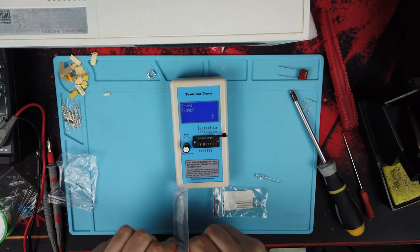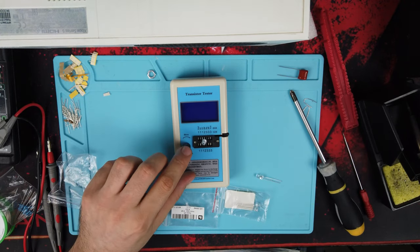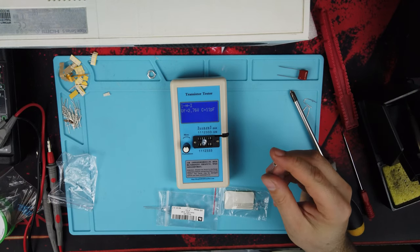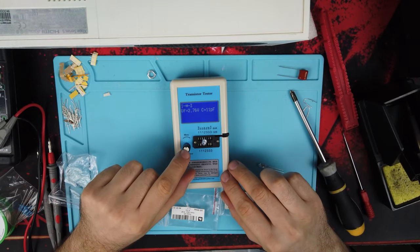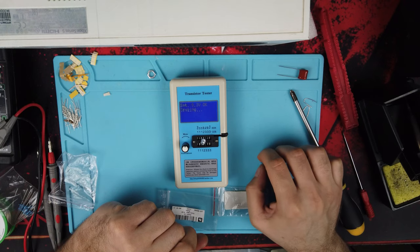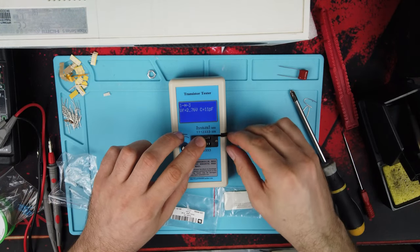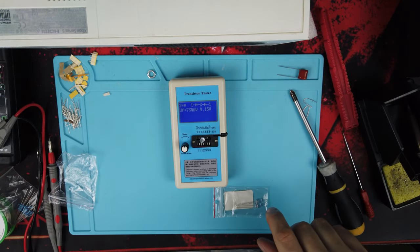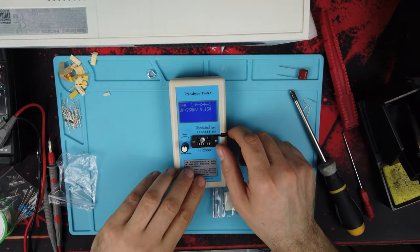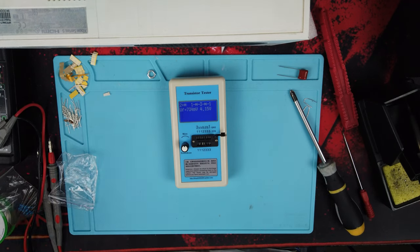And let me check this clear diode, clear white. Because I think it has a problem with this one, because it's the candle-like diode. And now I have a correct reading. I think because this one is candle-like, that's why it's showing like two diodes. Okay, what else do I have there?